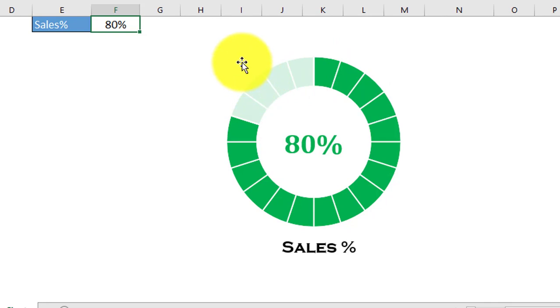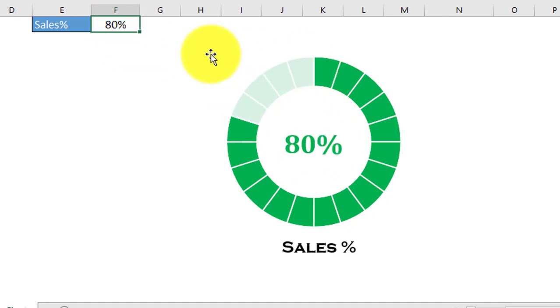And this chart is an animated chart. So whenever you enter some number over here, the filled donut value series will move gradually and fill up to whatever number we provide. The label will also increase gradually, and it will show the last number which has been entered in this particular cell.